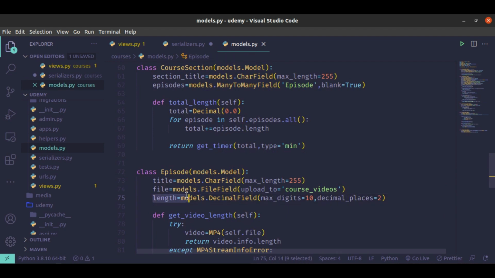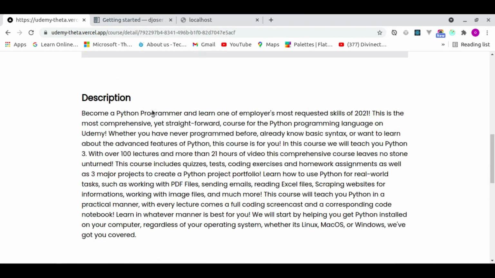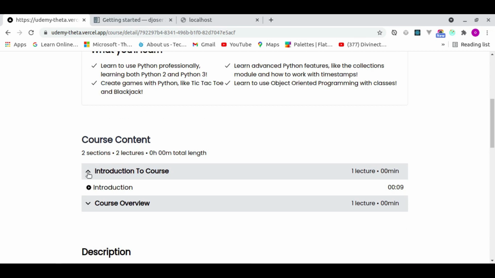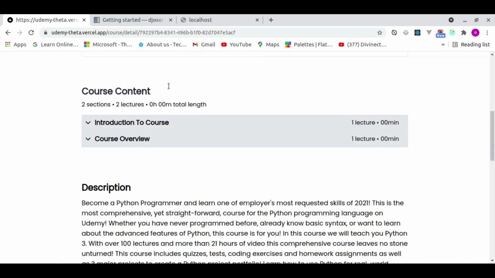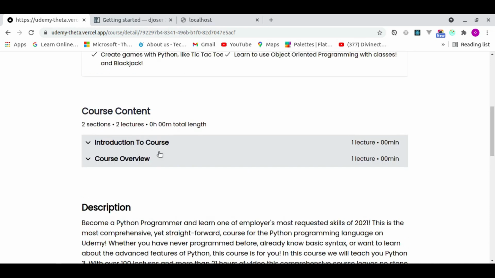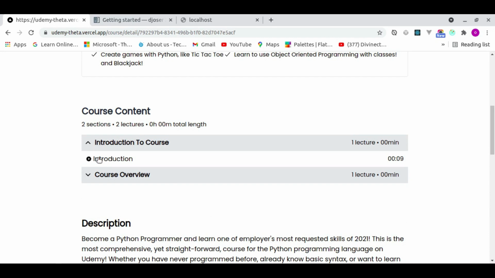So this is the detail page, the whole course, but this course has two sections. When you go into a section, you have one episode. This is the episode. I hope you guys understand it.